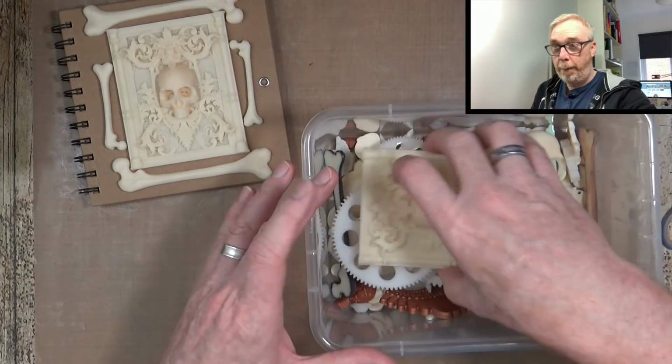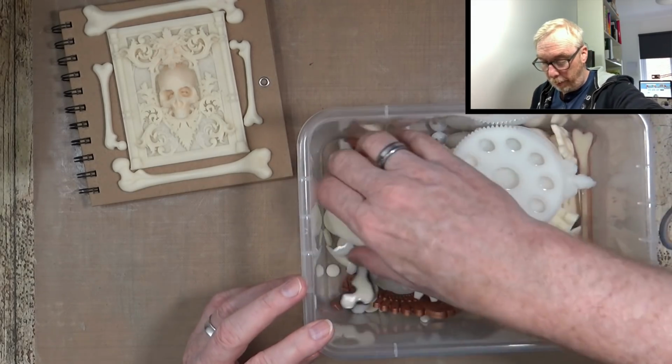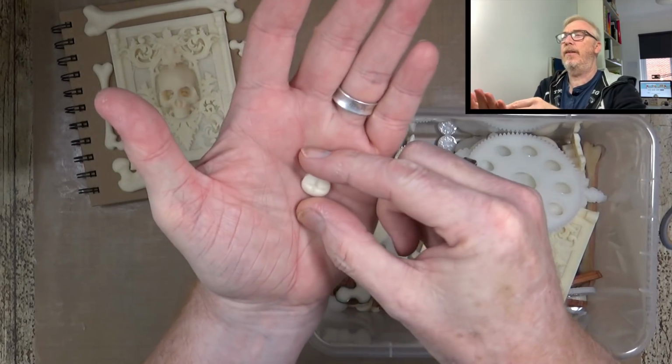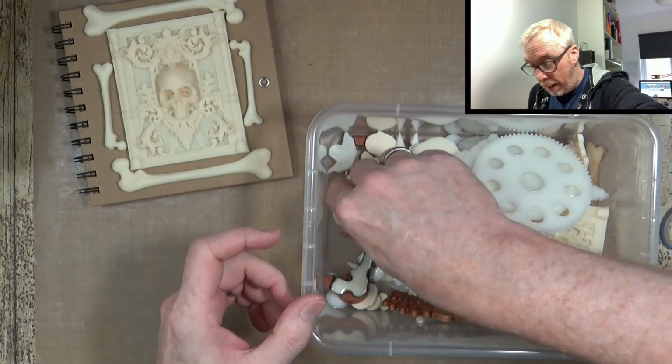But what I've also got is this container of all of the resin casts that I've already done. Now in here there's also some steampunky kind of screw heads that I also did, and I want to add some of those in on the project as well.